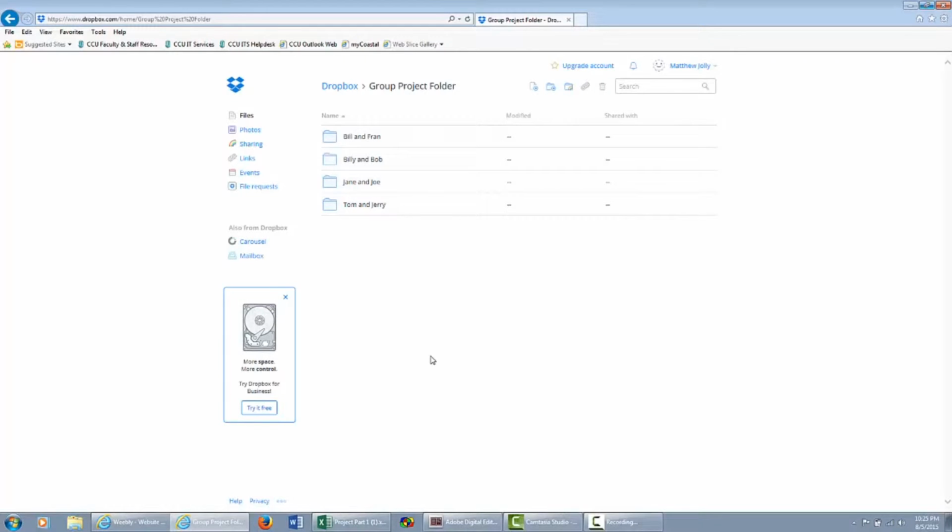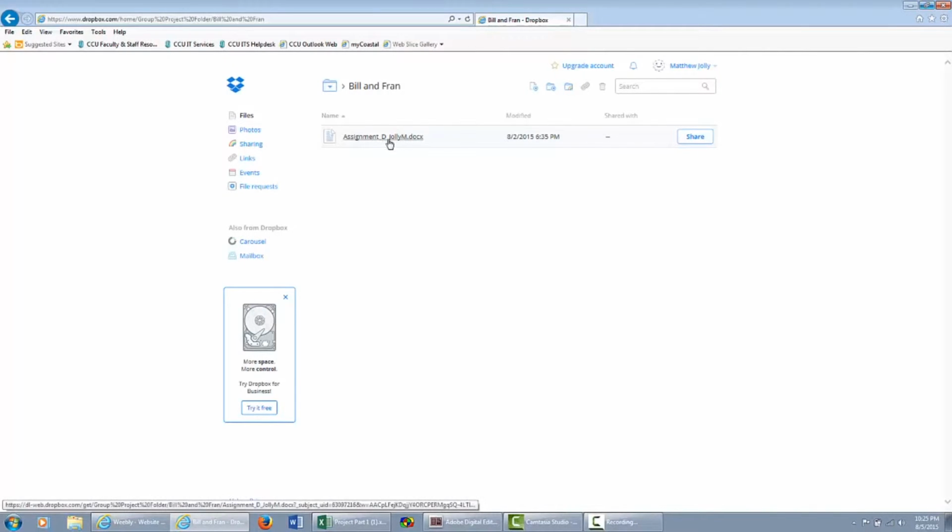Now, within these subfolders, you can insert content. I'm going to click on this Bill and Fran's folder here. As you can see, I've uploaded a document. In order to upload a document, if you remember from Module 1, you'll use this Upload Document button here.